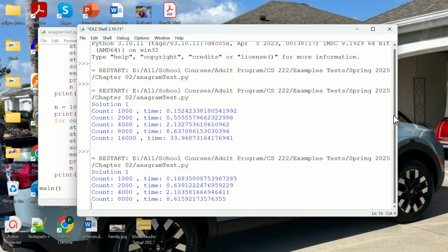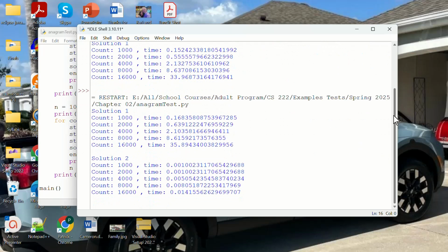Okay, it should be just about done here. Running a little bit longer than I expected, but 30 seconds when you're waiting.